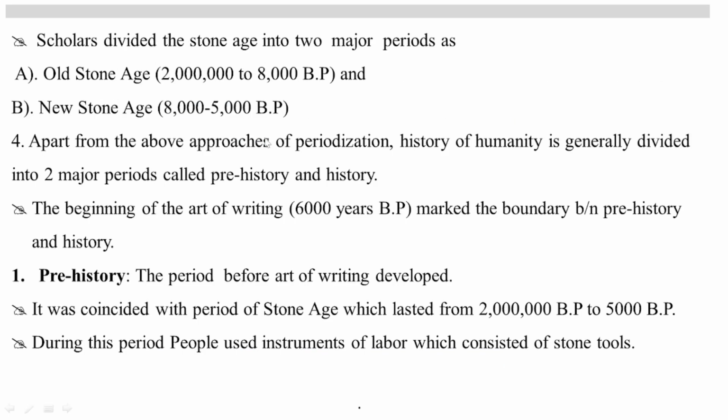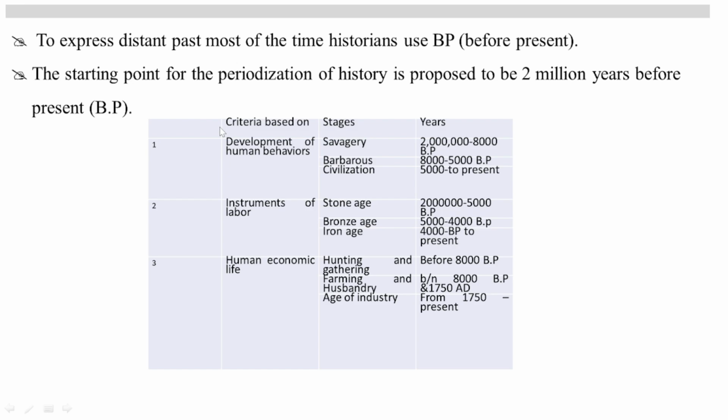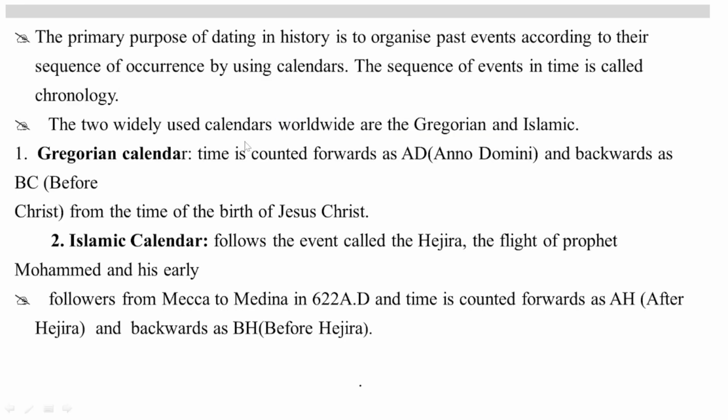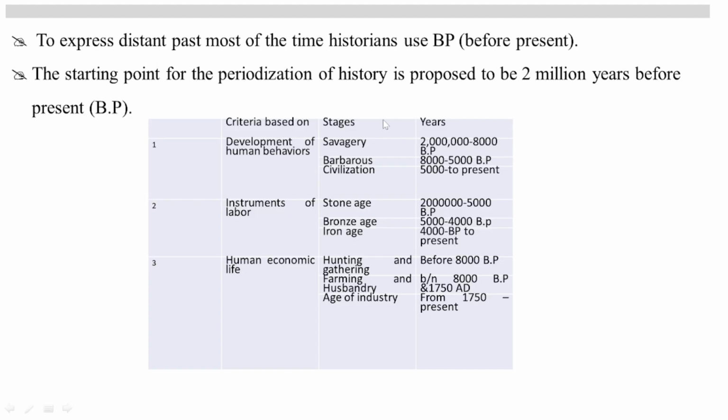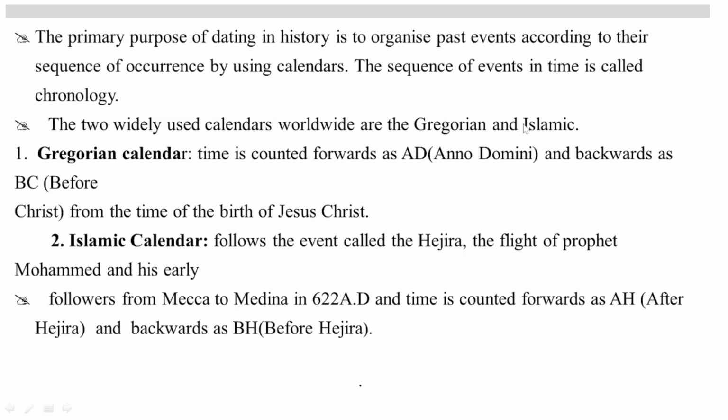When we come to the Gregorian calendar and Islamic calendar, gaafa laallu isaan addunyaa gubbaatti beekaman isaan gurguddoo kana lamaan. There are two widely used calendars. Older calendars are what we can say. The first one, Gregorian calendar. The second one, Islamic calendar. Gregorian calendar is what? Time is counted forward and backward. Especially based on the birth of Jesus Christ.